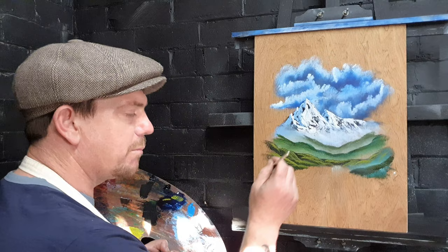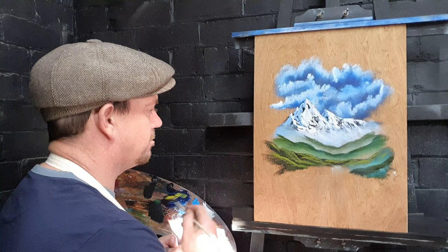Have you ever painted this one? I'm sure all my Bob Ross friends and artists out there have tried something like this in the past. I'm sure of it.